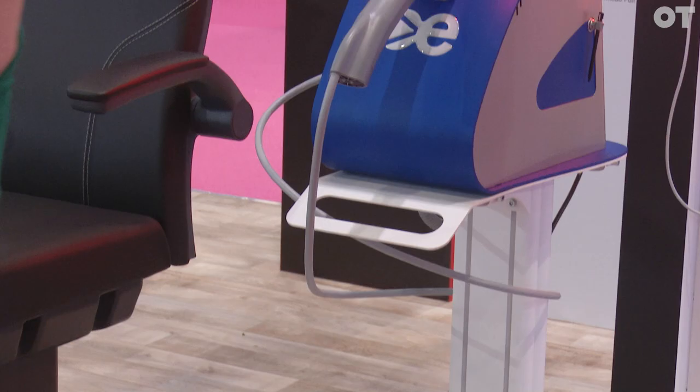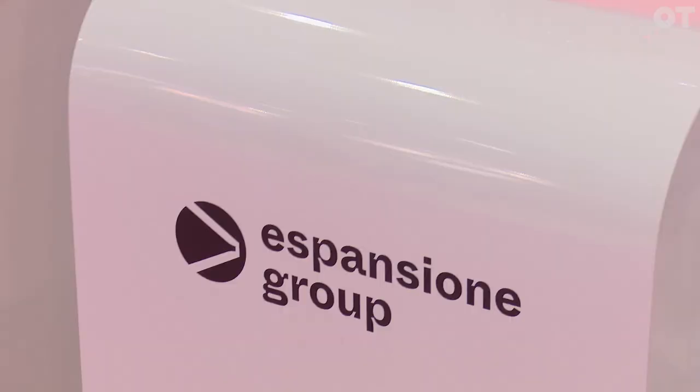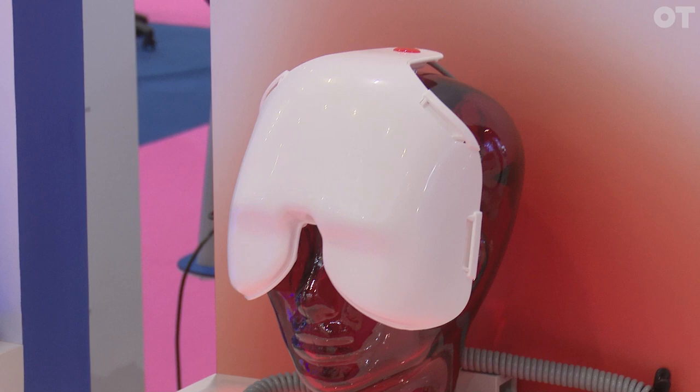The EyeLight is a pretty unique device. It combines two forms of therapy for treating dry eye. In the past, there has only been maybe one form of treatment, and that's IPL on its own, which is an intense pulse light. So it's a thermal reaction — quite hot — and you use it on the skin just below the eye to help soften the meibomian glands and help them to express a little bit better. But with this device, you have the added function of using low-level light technology.